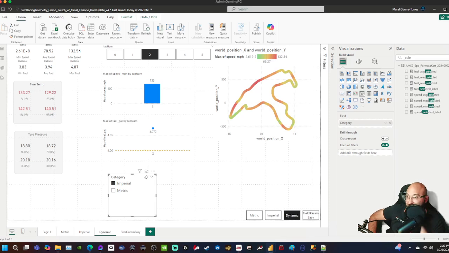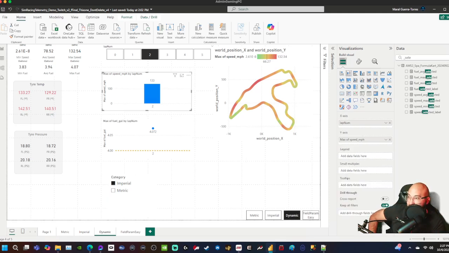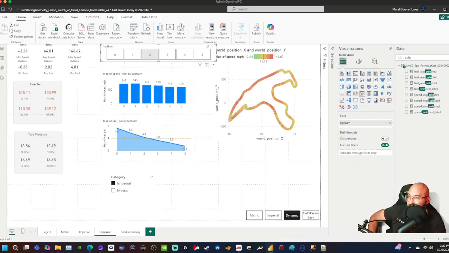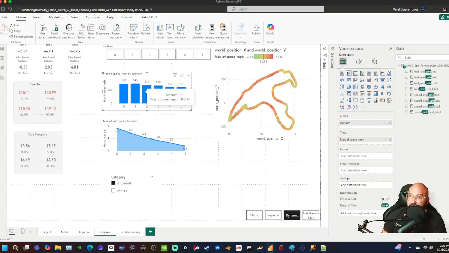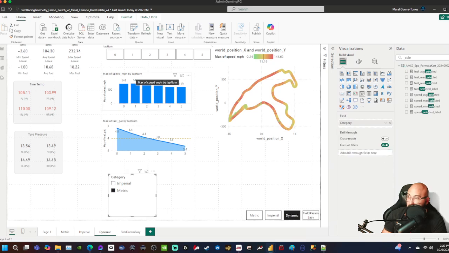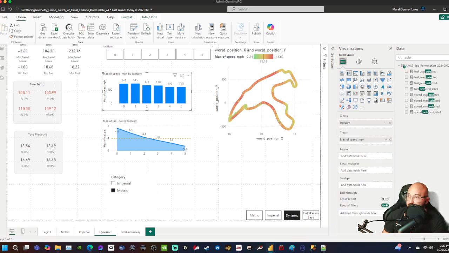So now we get to apply it to this one right here, max of speed by lap number. So I'm going to go ahead and release this one for the laps. And now here, the speed, I want it to dynamically change to kilometers when I'm selecting metric, right? Right now, it just shows miles per hour, even though all this other stuff changes. So what do?